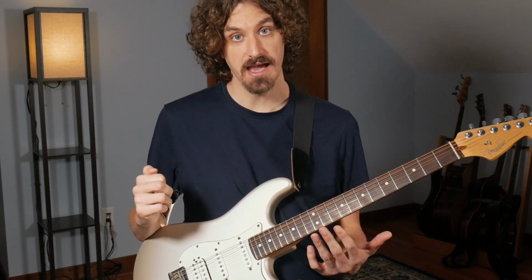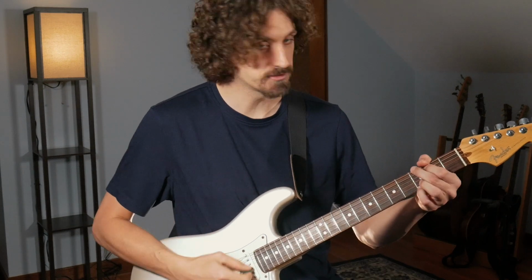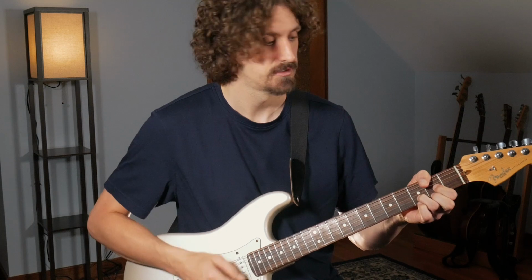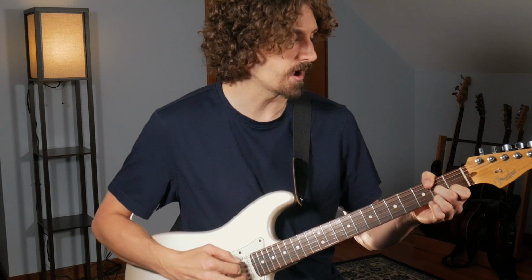So this is now looking at the kind of bridge or chorus section, whatever you want to call it, where it's now going to G, and to D, D7, and then it hangs on this D7 for a while.